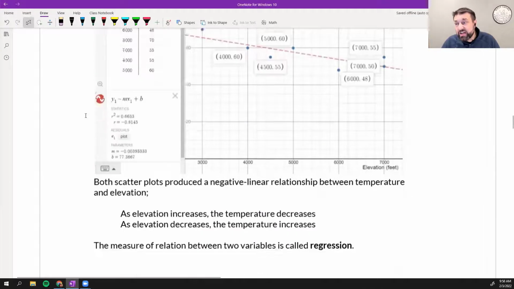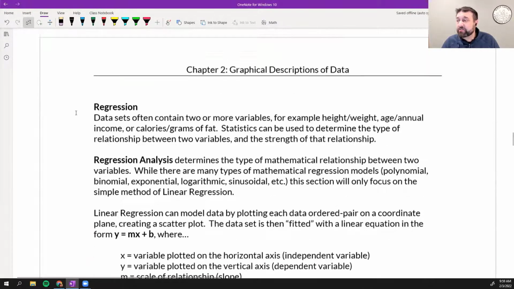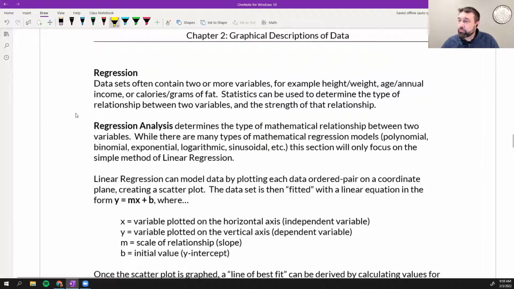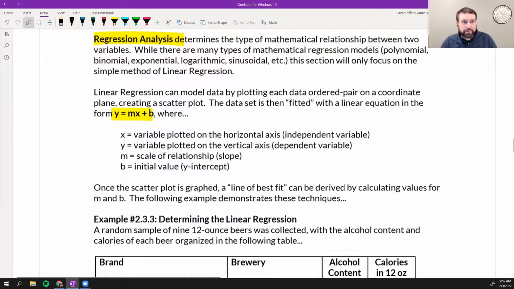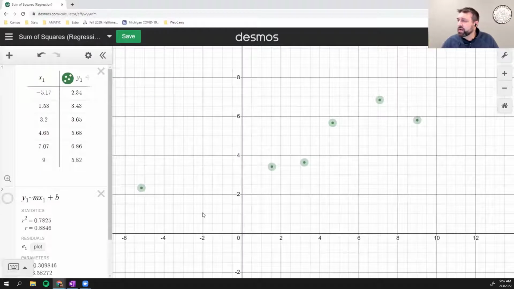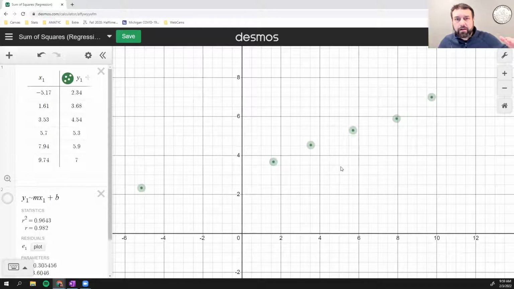And that process of finding this line of best fit is called regression analysis. And that's what we're going to do. We're going to figure out how we find this line of best fit. And visually, I can show you, it looks something like this. So here I have some plotted points. We're in Desmos, so you can see I've got these points all in here, right? So I've got 5 points in here, and I would like to draw a line that best fits those points.